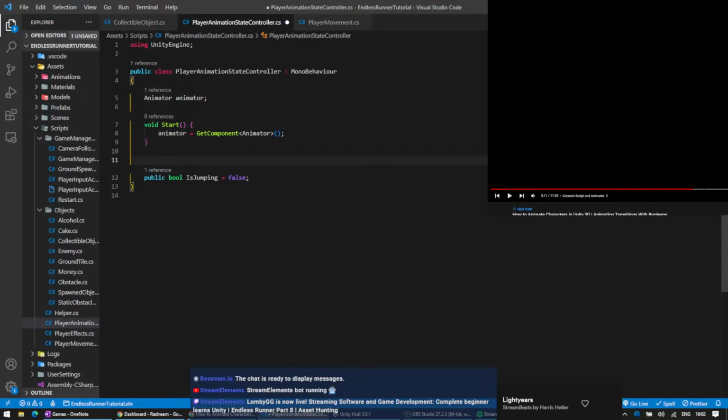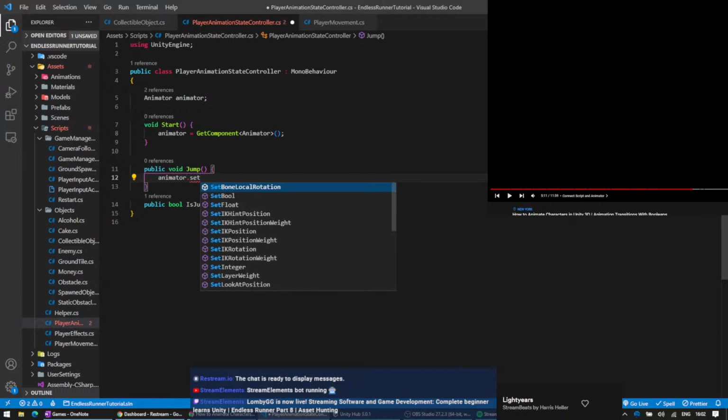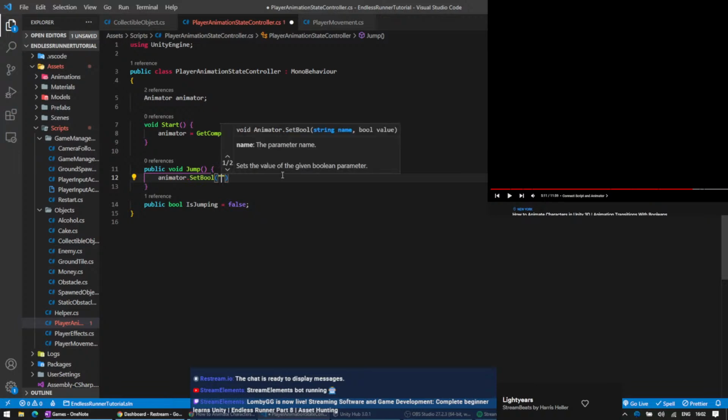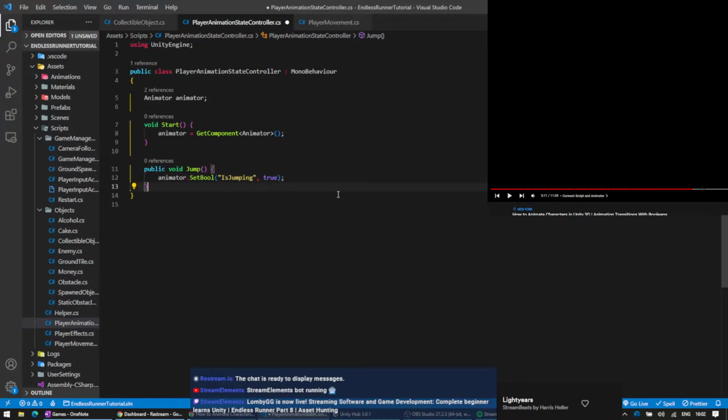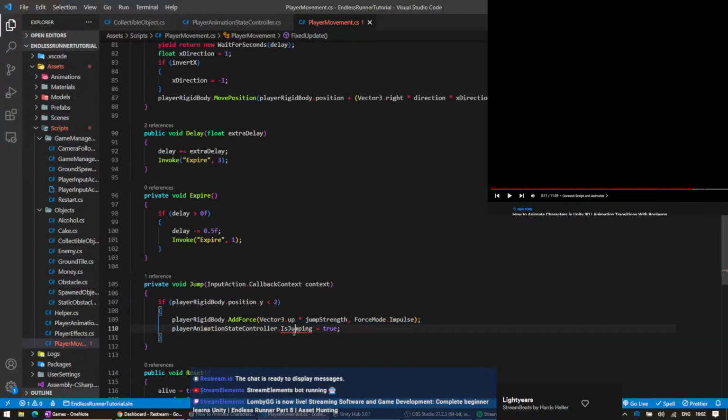So really what we want is a public void Jump, which does animator.SetBool. Is it SetBool? Yep. IsJumping to true. We don't want this. Take that, and then here we just call Jump.